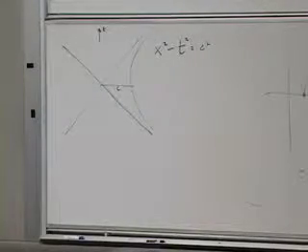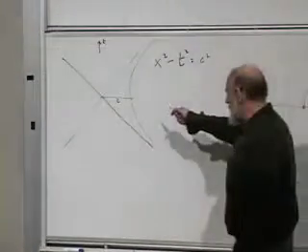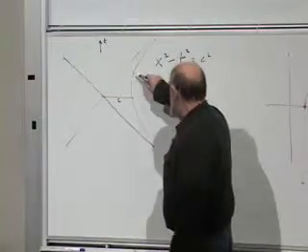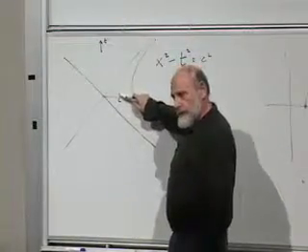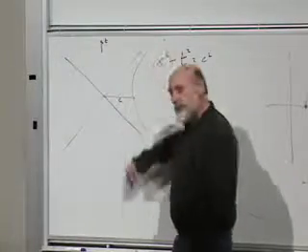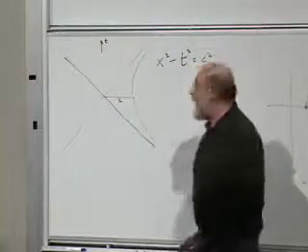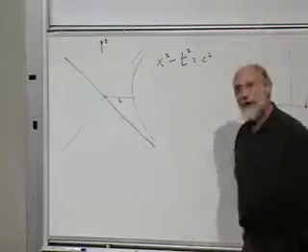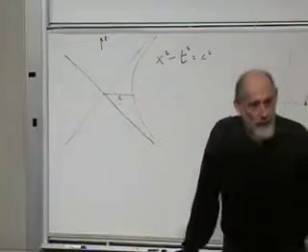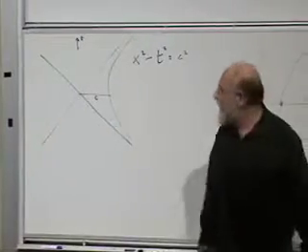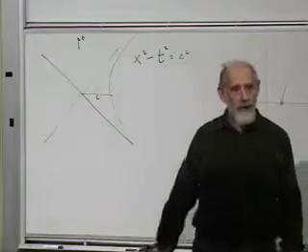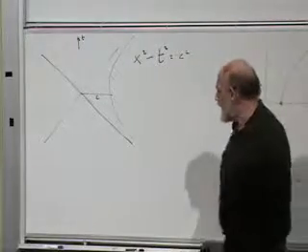Now, a hyperbola like this is Lorentz invariant. That means if you do a Lorentz transformation, the hyperbola goes into itself. How do I know that? I know that because x squared minus t squared is an invariant of a Lorentz transformation. We've gone through this several times. X squared minus t squared is the thing which doesn't change when you do a Lorentz transformation.